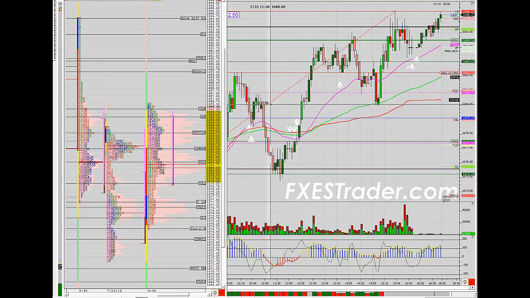Because when you have limit orders and you have set stops, which I do use a hard stop of 4 points on most of my trades. I do not recommend that for somebody that is new or not profitable. That's a lot of heat to take on a particular trade.